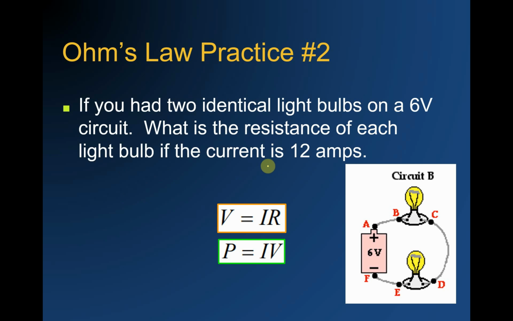So this trick is integrating something that we learned a little bit earlier, so I want you to see if you can figure out what the trick is and calculate the answer. Did you get 0.25 ohms for the resistance of each light bulb? Well, let's see how we might tackle that.